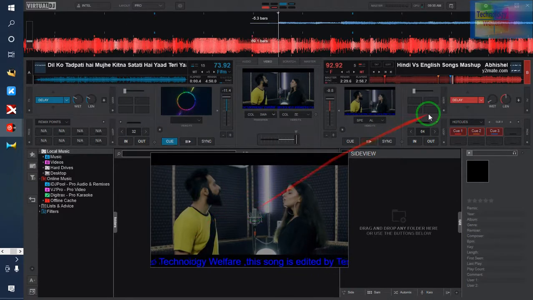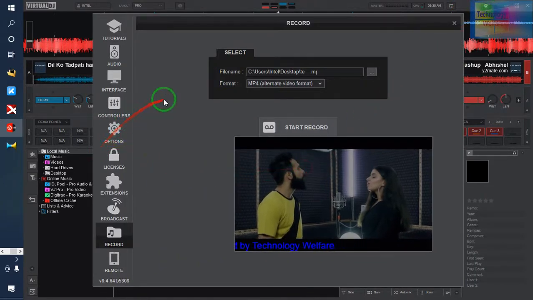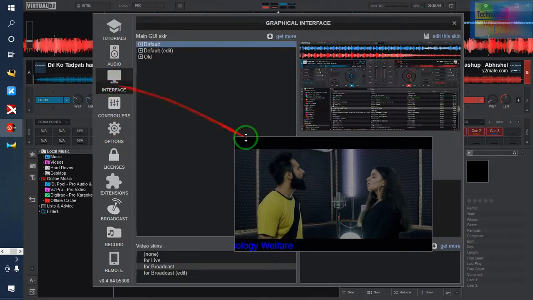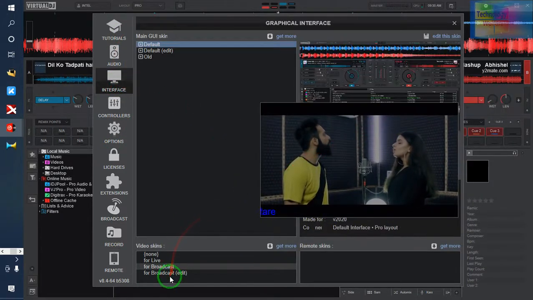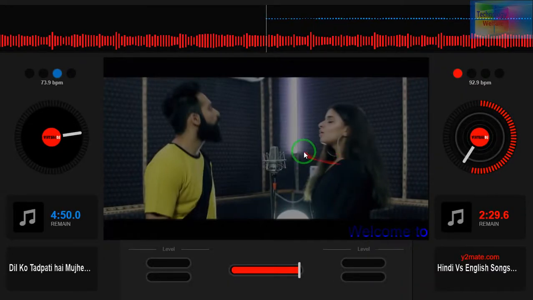Now see guys, one thing is very important. I will come to the settings, to this interface option. In interface, while you're broadcasting, of course you can have this mode, and here this is texting.